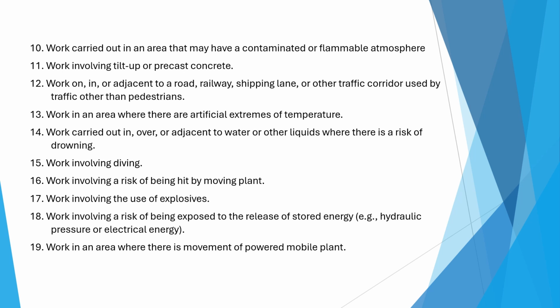Work that's carried out in, over or adjacent to water or other liquids where there is a risk of drowning. Work involving diving. Work involving a risk of being hit by moving plant and equipment. Work involving the use of explosives. Work involving a risk of being exposed to the release of stored energy, your hydraulic pressure or electrical energy. And lastly on the list here is work in an area where there is movement of powered mobile plant. So that could be in a warehouse, and that powered mobile plant may well be forklifts, etc., something that's actually moving.